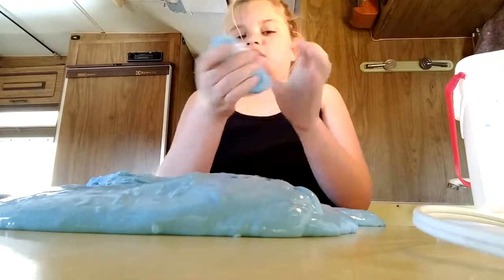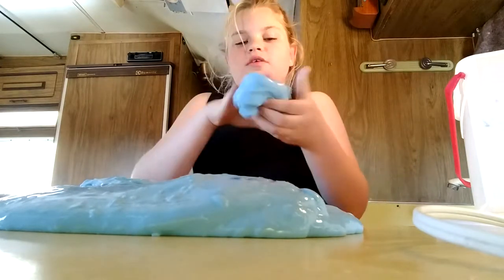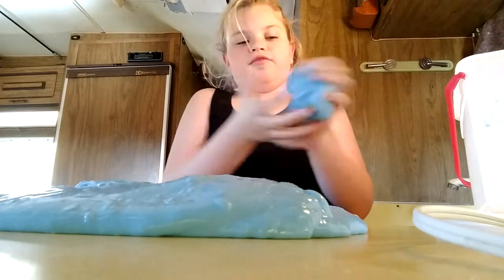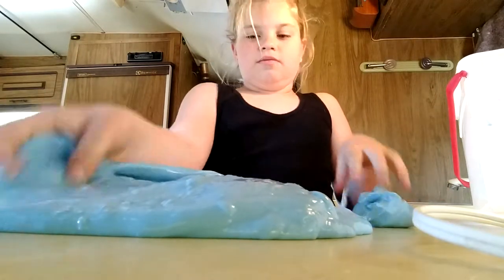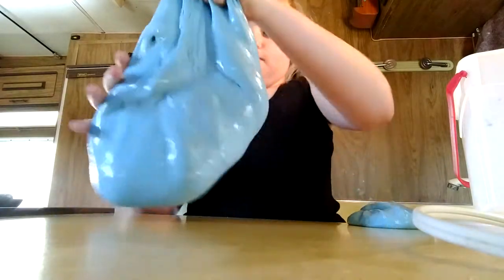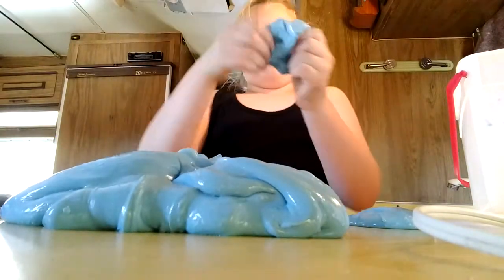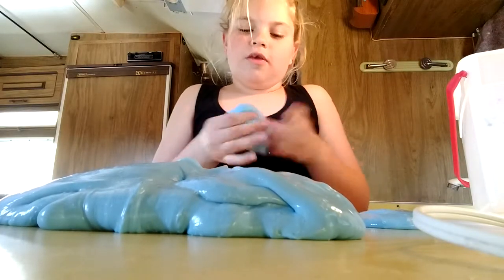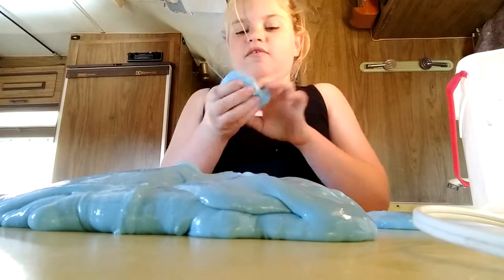At the same time it's not really going to come together perfectly because that one's made of borax and this one's made of laundry detergent. So if you take small portions at a time and mix them, they'll be good. But you have to mix them fast so that the borax doesn't end up freezing. I've had that happen - it froze because you weren't playing with it. So if you don't play with your borax slimes, they'll end up freezing. You need to continue playing with it.